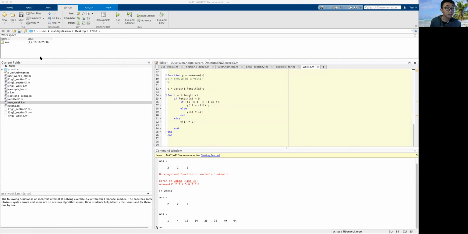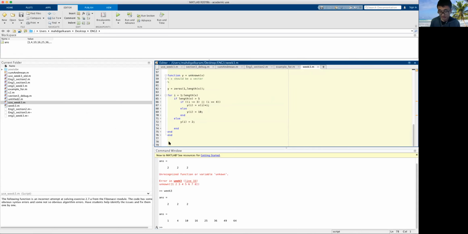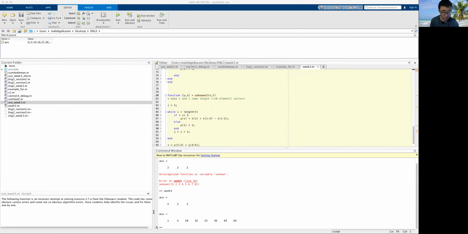So let me introduce one more example for you to understand. Let's think about a function like this, called unknown2. I will also put it into the Google Doc, the same link. You can copy this one and check how this function works and what it does.